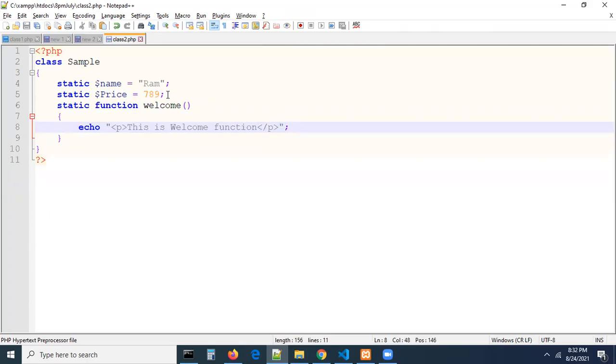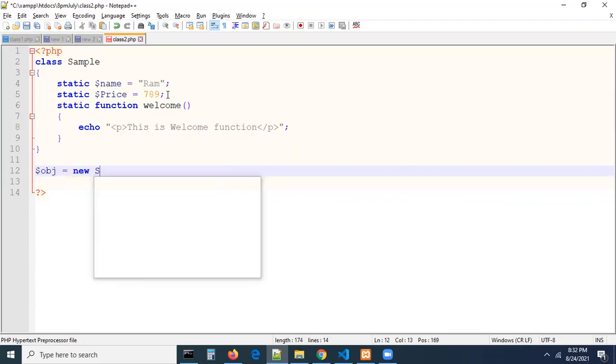All right, guys, now your class contains 3 members. All the 3 members are static members, right? Can we create an object, guys? Anybody? I'm creating an object, obj equal to new sample. So you created an object. If your class contains all static members, can we create an object or not? We can create an object. It is possible. It's not an error. It will work properly. You don't have any problem.